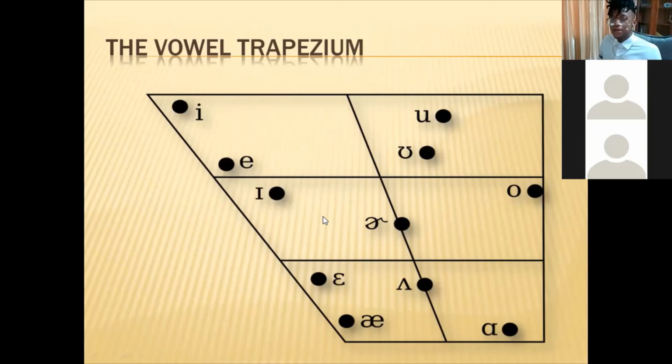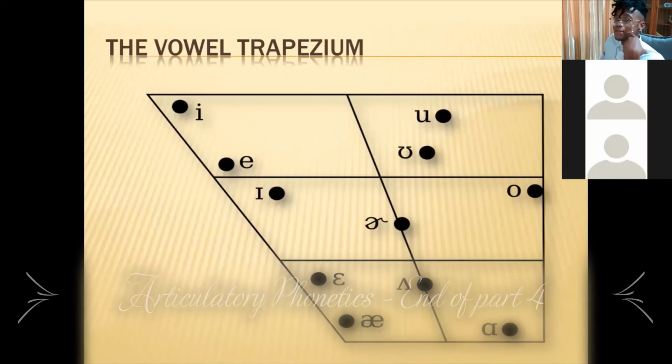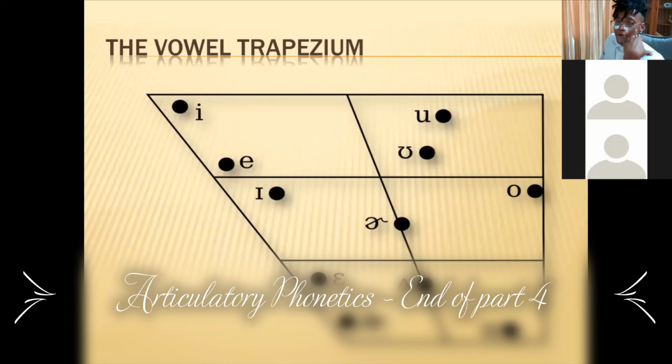Okay, so another criterion that we use to identify vowel production is by looking at the horizontal movement of the tongue. So for some vowels, when they are articulated, the tip of the tongue is at the front part of the oral tract. That is, it is near the lips or near the teeth. But then the tongue can also move towards the back of the oral tract, like in the articulation of these kinds of vowels.